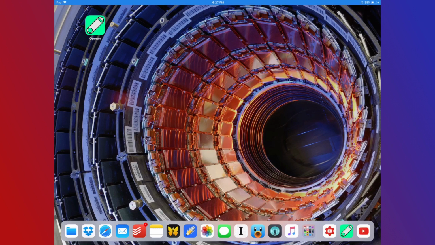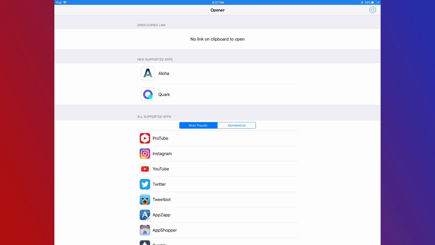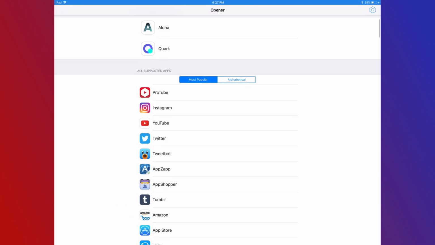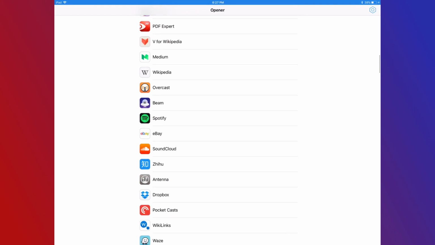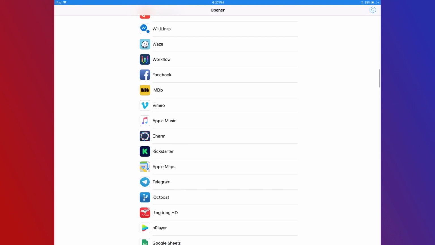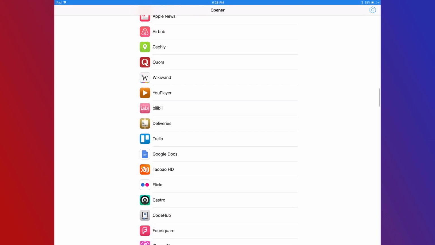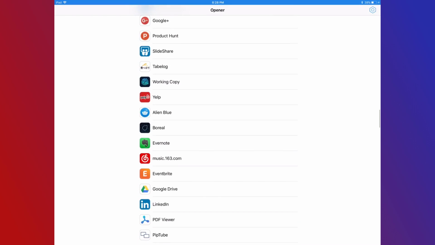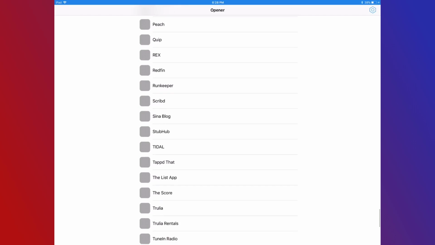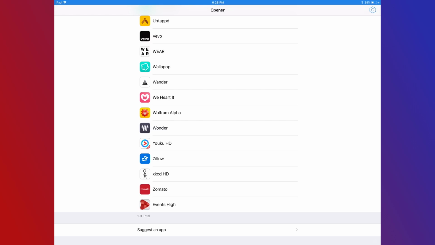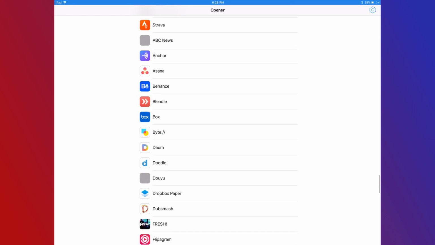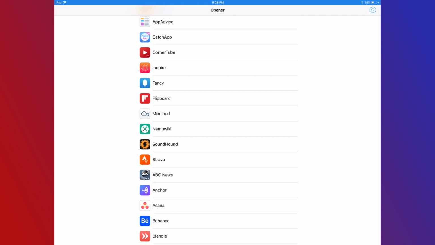But let's take a look inside the application really quick. So here's the application. Here's all the apps it supports. There's so many. There's Reddit, Facebook, SoundCloud, Spotify, IMDb, Airbnb, Castro, IFTTT. The list literally keeps going, guys. I mean, it goes so far. It even supports XKCD. Huh, that's cool. So these are all the apps it supports. It's a huge list. You can check it out.